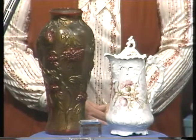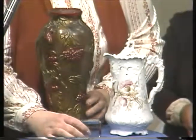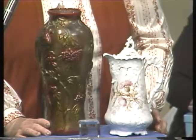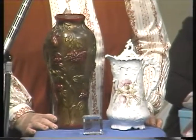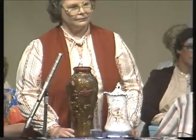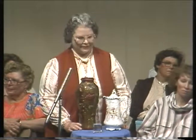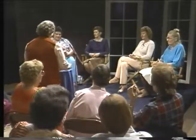Okay. We're going to have to go along with this real fast. I would say the Goofus glass is worth about $35. The German chocolate pot, which is very, very nice, and was probably from about 1880, we valued at $65. And the paperweight, which is a family piece, dated 1880 and all engraved in the front, we valued at about $35 to $45. Thank you, Sharon, for bringing it tonight.